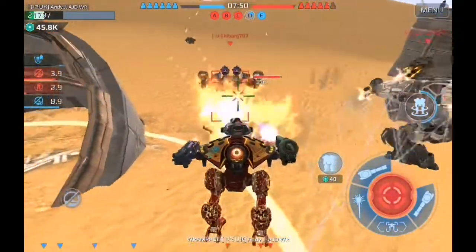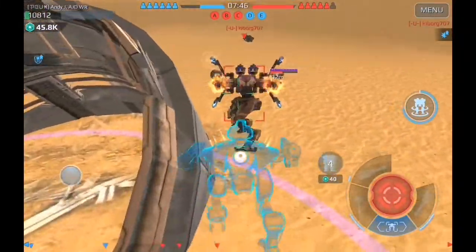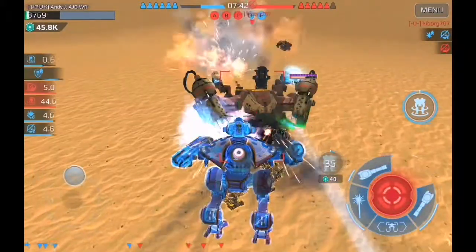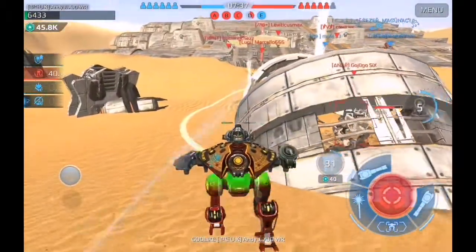Oh, another Ares drops in. Oh, the beacon's gone white, that's good. So I'm on last stand, phase shift. And this will be the end of another Ares. This thing will kill an Ares so easy. When the Ares has last stand, not so much.